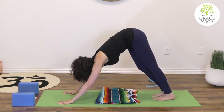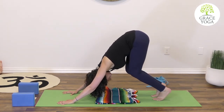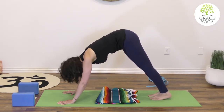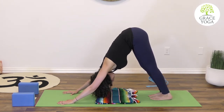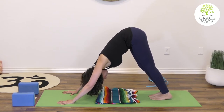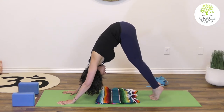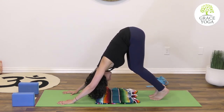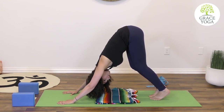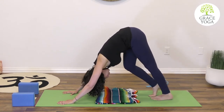Your fingers are spread nice and wide. It's better to be like this than to have the legs straight, because you're almost like in a plank, and this is not really effective in down dog. So we want our shoulders to feel strong, one of the anchoring points in down dog. So better to have a bend in the knee and allow that feeling of a nice flat back, an almost straight line between the wrists and the hips. Walk the dog here.